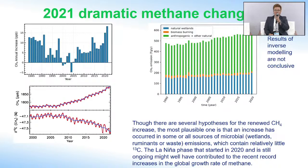So how do we use it? We use the isotopic composition to understand the recent increase in methane. So there was an increase in global methane since 2007. And if we look at the isotopic signature of that methane, which is in the lower plot, you can see that as soon as the concentration started rising dramatically, so it was rising pretty slowly, but then it started kicking off, then you can see that methane, we call it, gets lighter.